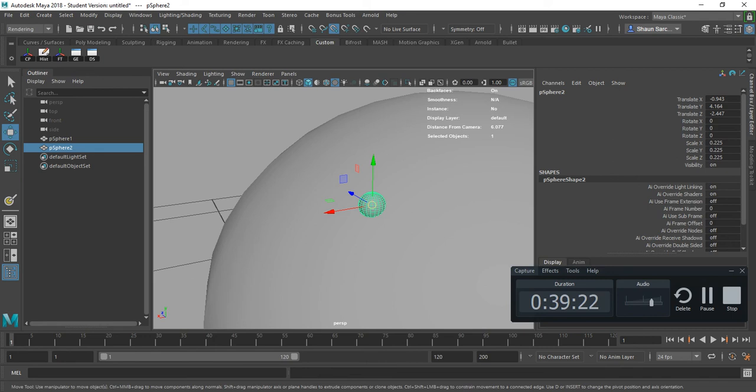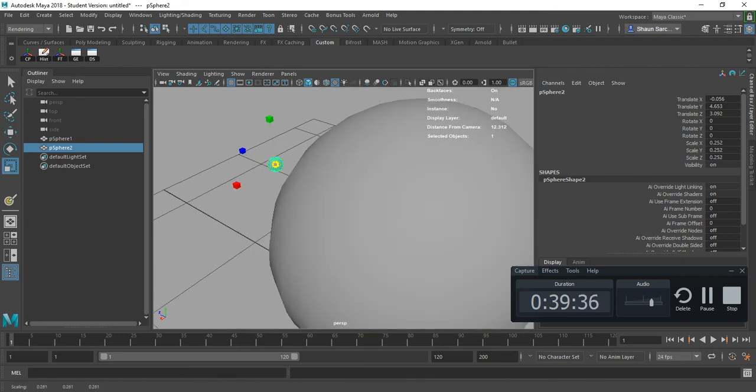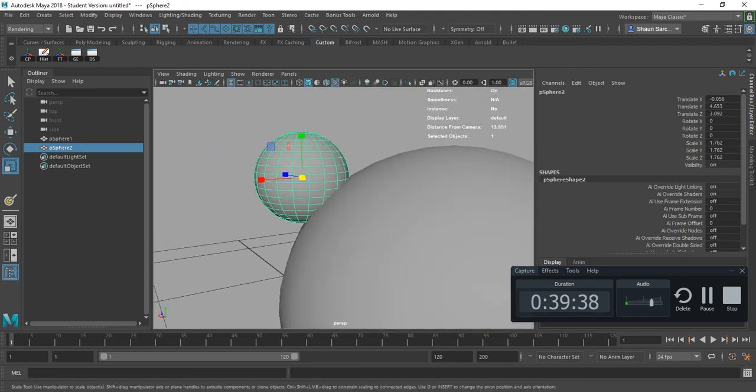And then snap to point, I can just move this along any one of these points and it'll snap to that point. Okay, now this works for obviously just moving things. I mean, rotate's not going to do anything for that, or scale's not going to do anything for that, it's just moving. But it also works for where the pivot is.